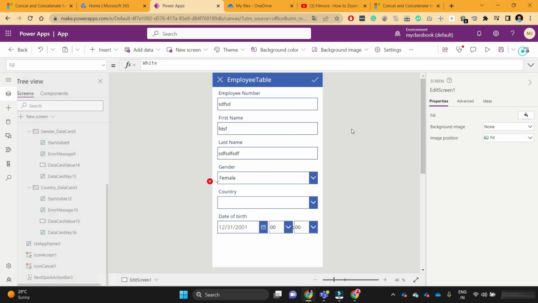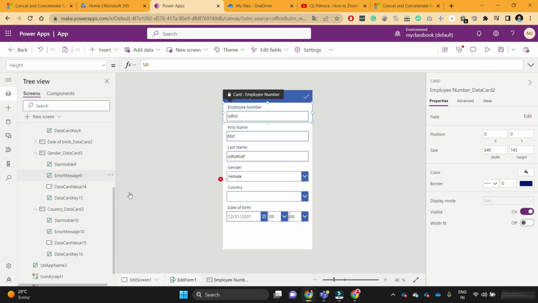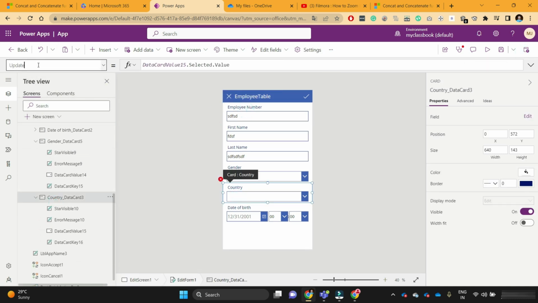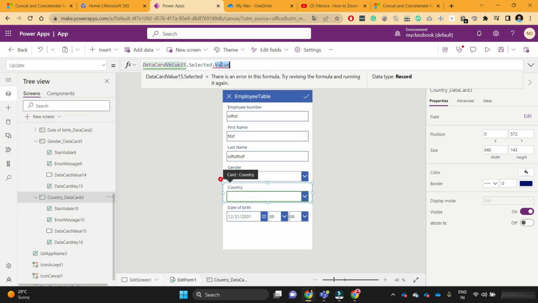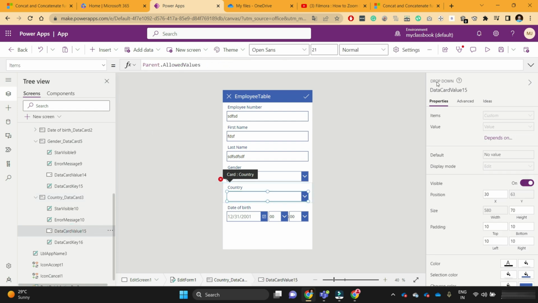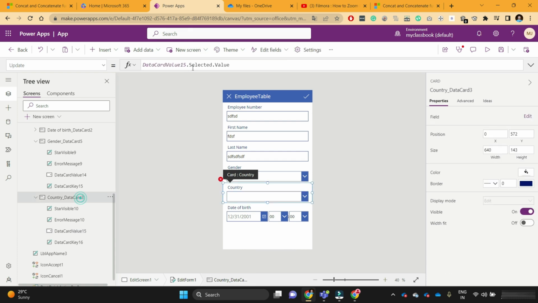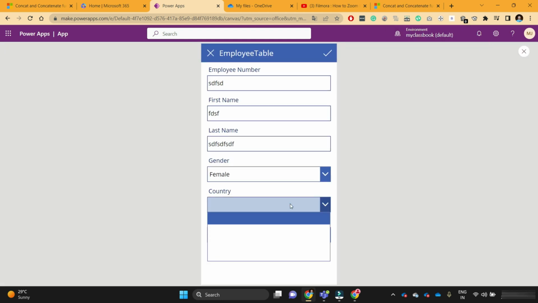Here in the update formula, we are telling Power Apps that it needs to update the data card value 15. That means the selected value of this drop down, Power Apps needs to update in the backend. Whatever selected country the user has selected in this drop down, Power Apps needs to update that value in the backend.